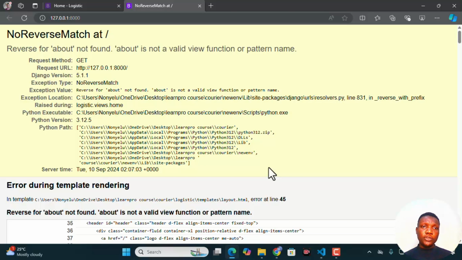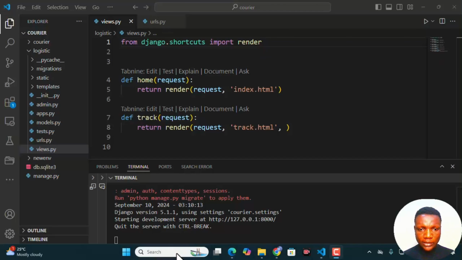So we need to make sure all the URLs are pointing to the right place in urls.py. You can see that about is not a valid view function. So we need to set up the views and the URLs so that they can actually return something. I will do that in a couple of seconds and we'll be back.